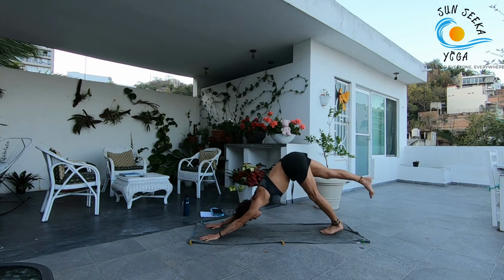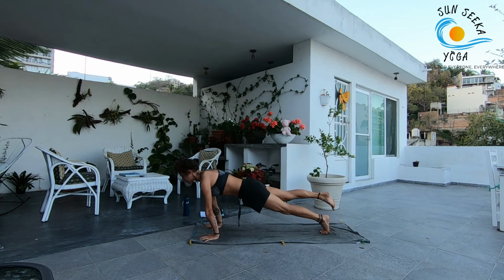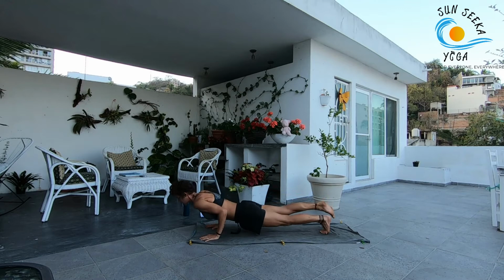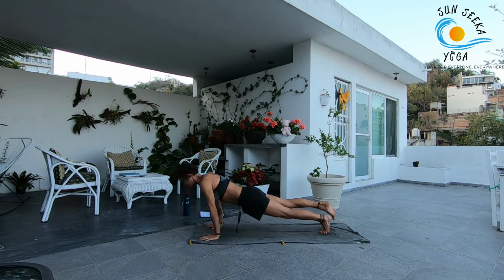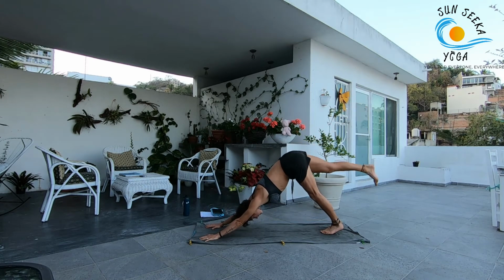As you inhale, sweep the right leg up, shift it forward, and this time as you exhale, single leg chaturanga. Inhale, single leg plank. Exhale, three-legged dog. Take the right leg down.